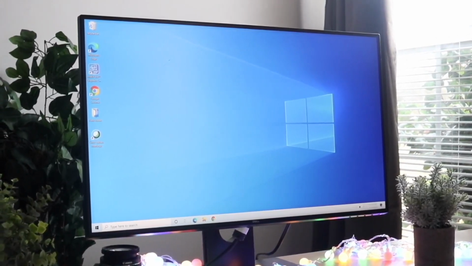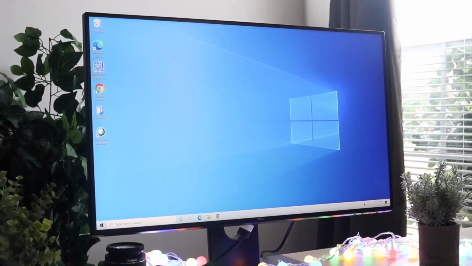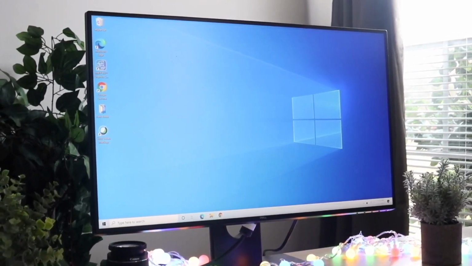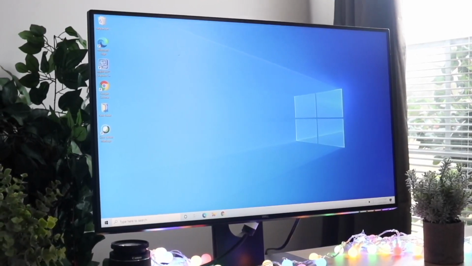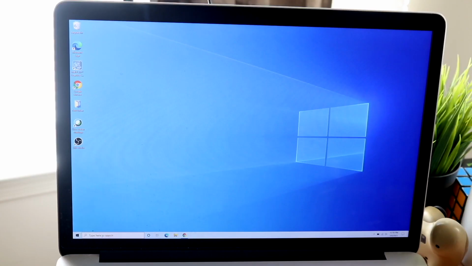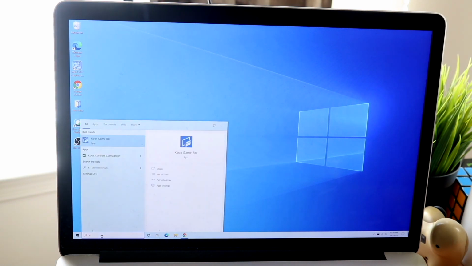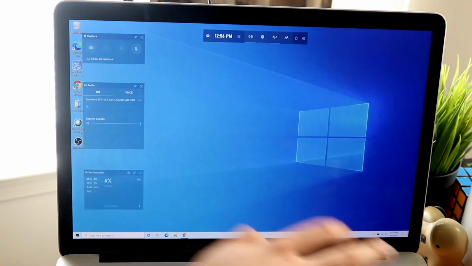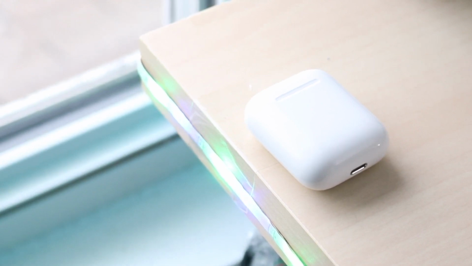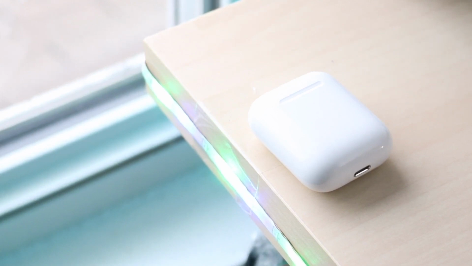All you want to do is find the name of your AirPods in that specific Bluetooth section, and at that point, click on the pairing option right next to your specific device. So click on your AirPods connection setting right next to it, and you will see your AirPods start to connect to your PC. And that's really all you have to do. The PC will then connect to your AirPods, and at that point, you are pretty much set. There's really not much you have to do after that. Your AirPods should be connected to your PC, and you can pretty much move on with your life at that point. So that's pretty much it. That's how you connect them.